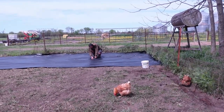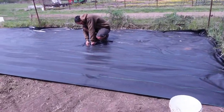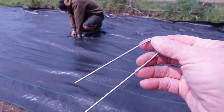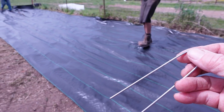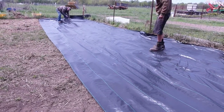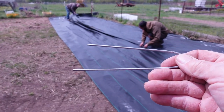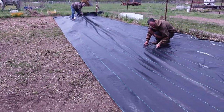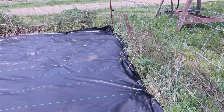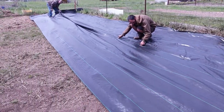So these pins we're using. Robert, what did you do to make these pins? I cut hangers up. Jerry's uniform, or MFA has a cleaning company, and his uniforms would come, and they'd be on these metal hangers, and we came up with the idea of cutting the ends off. It already had the bend in it. We just had to make the cut. And so we've used this on our geocloth that we used underneath our waters was the original use, and now we're doing it with our garden cloth.